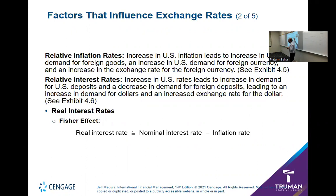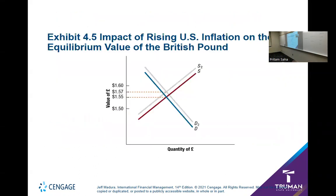Because if you talk about inflation in US, what does it mean? Costly goods and services will go to UK for goods and services. Inflation in UK, costly goods and services in UK, they will come here. One factor at a time, we'll assume all else no change. Interest rate, income level, no change, right? So try to understand all of these factors which we did in class and how it is affecting demand and supply, exchange rate.